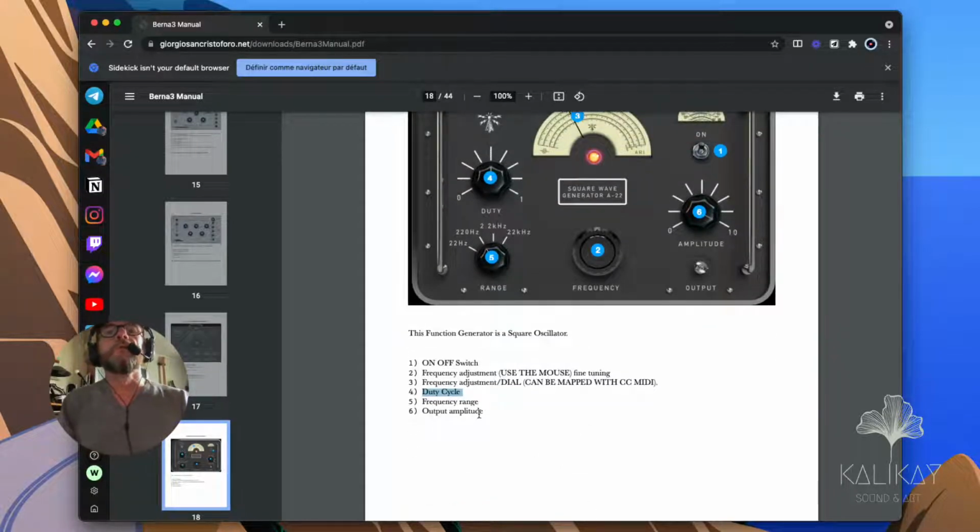If someone knows what this means, maybe I can see the translation. Let's translate that. Devoir. Ah oui, effectivement. I don't know in this case what it means.